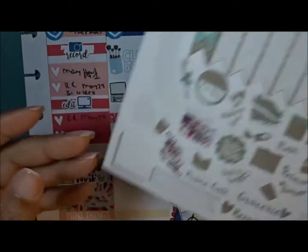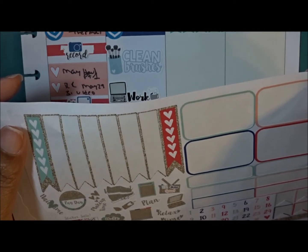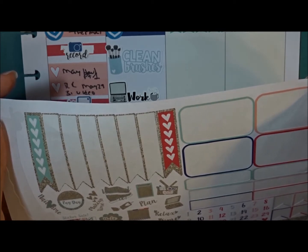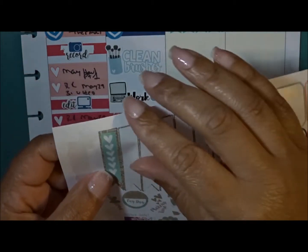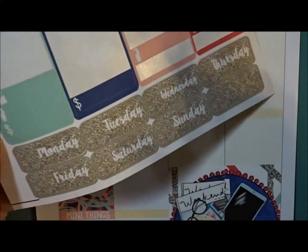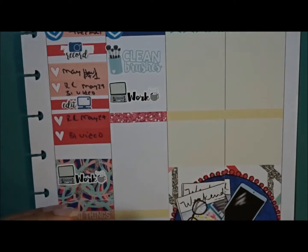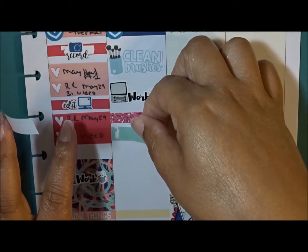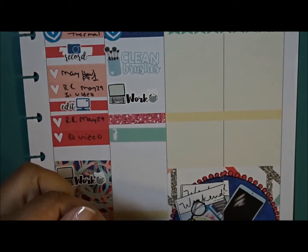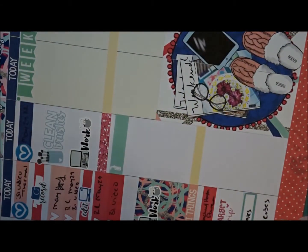I am going to put down, because I want to get rid of these right here. And she doesn't have like a car or anything. Groceries, phone call, makeup time. None of that's going to help me. Okay, so I think what I'm going to do is put down, I guess I'm going with the green. I'll use this one here, and let me find a car. And I think I used it already, the one that she had in the kit. And we went to a lot of stores, so I'm going to put down this whole entire checklist. And let me put it to the side.